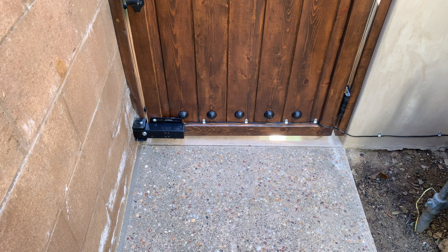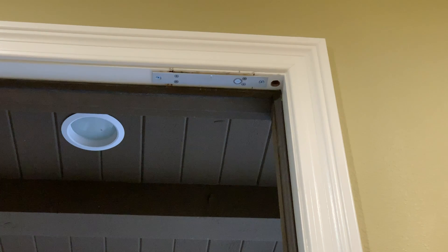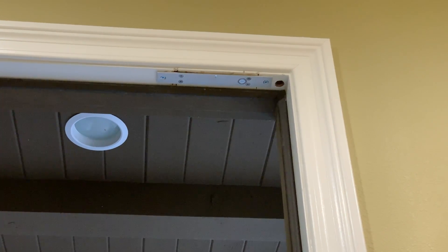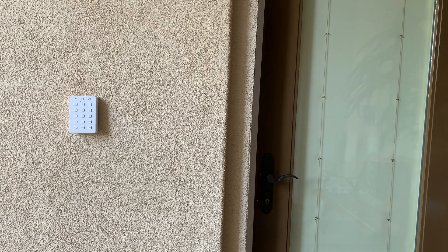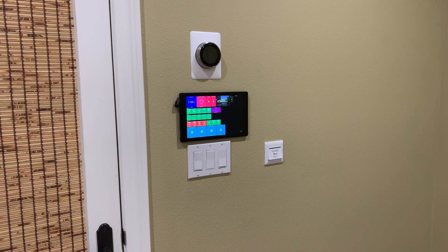I have the same setup replicated for my other gate. This is the electronic drop bolt lock installed inside the door frame. It functions similarly to the other locks and also has a built-in contact sensor. I have the keypad on the outside to toggle and unlock the door, and the door can be set to remain unlocked using my Amazon Fire tablet running Action Tiles, or toggled unlocked with the door exit button.